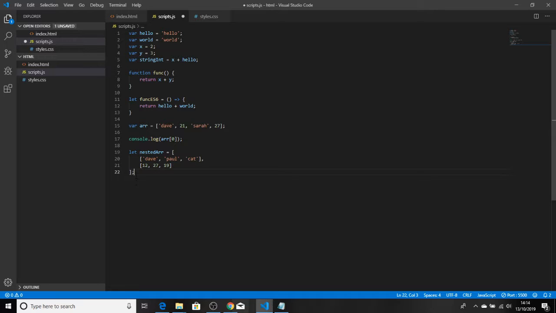And we end it with the semicolon, and then we go console.log nested array.